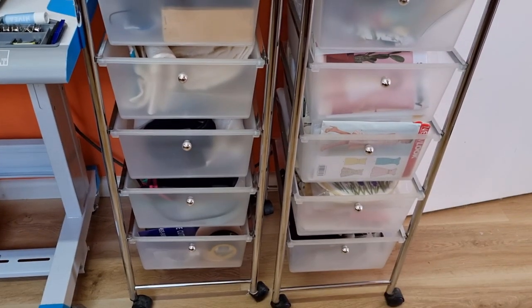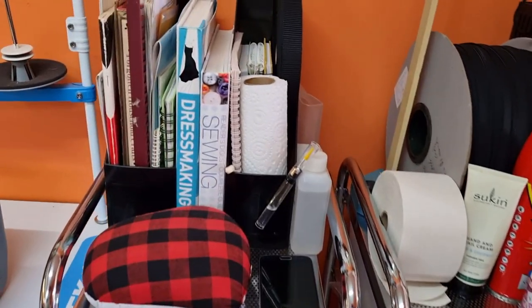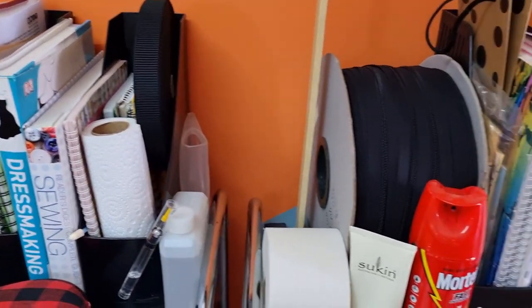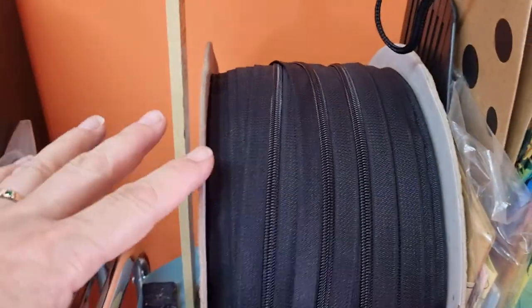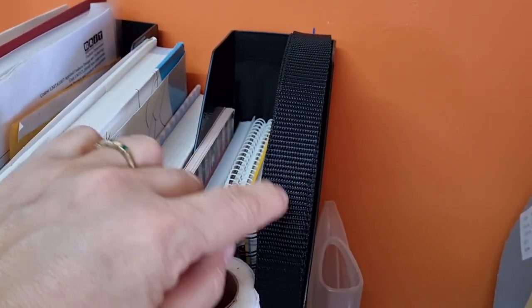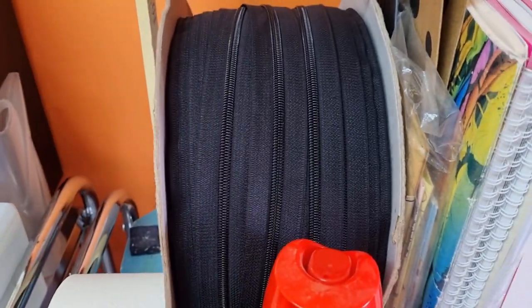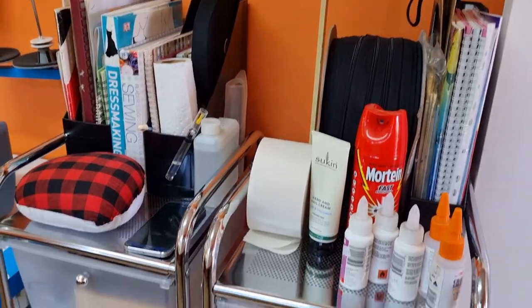In these drawers here are mostly the dregs of things that I can't find a spot for. Up here I've got my books, magazines, lots of notepads, and I've got a whole heap more sewing books out in the studio. I keep my full roll of zipper tape in here and I have one at the shop as well, same with the strapping that I use. I always have quite a few rolls of this strapping because I use it in most of my bags, same with this zipper tape — I use that with nearly all of my products. Between home and the shop I have at least double of everything.